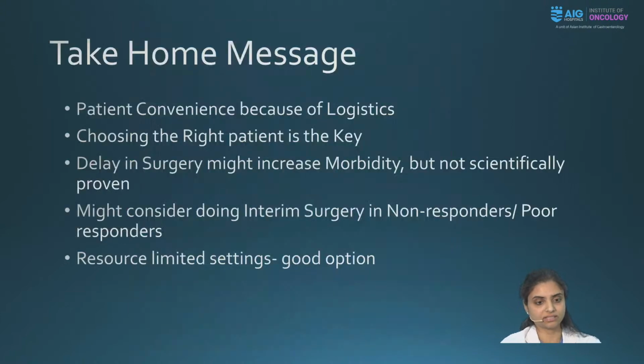The final take-home message is definitely that TNT is better because of patient convenience and logistics, because you are giving a short course in combination with neoadjuvant chemotherapy. Choosing the right patient is the key based on whatever investigations you do, and the caution is that MRI is the key, and you cannot just get away with doing a CT or ultrasound and a biopsy report. There is an argument from the surgeons that delay in surgery might increase morbidity in the period where you give chemotherapy, but that is not scientifically validated or proven.